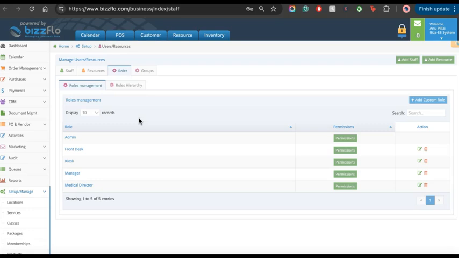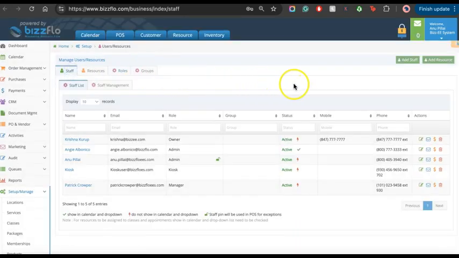However, the owner can control certain permissions for admins. Staff have restricted access with minimal privileges, typically used for regular employees. You can also create multiple custom roles, such as a kiosk role used solely for kiosk logins, and assign each with specific permissions.